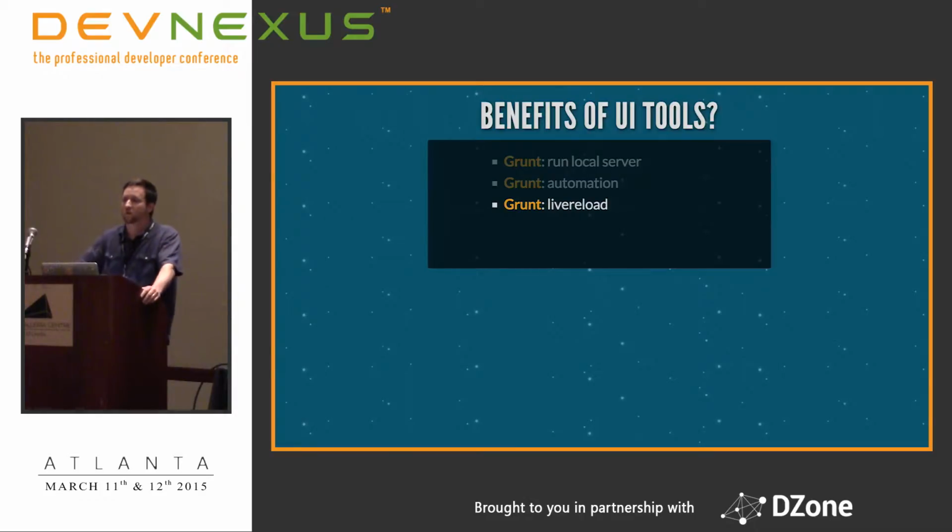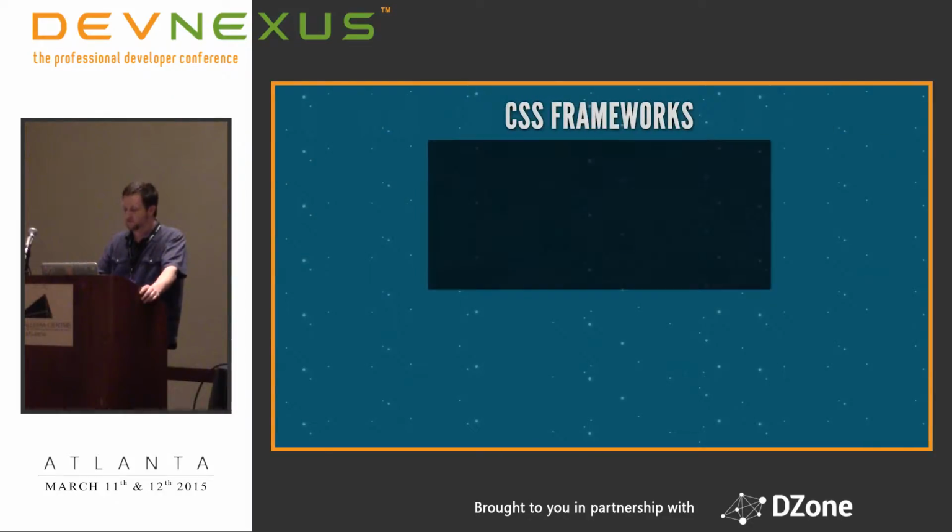is the live reload. You'll see a little bit about that today as I am working with some SASS and compiling the CSS. It automatically will compile my SASS and automatically refresh the browser without having to click refresh every time. And then I said Yeoman starter projects and Bower is just great for dependency management, getting what you need.